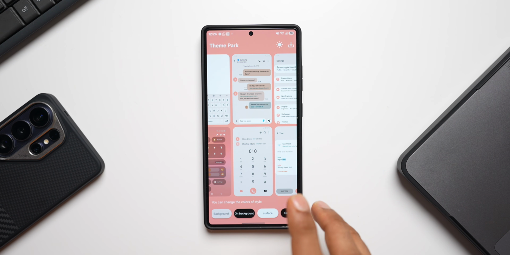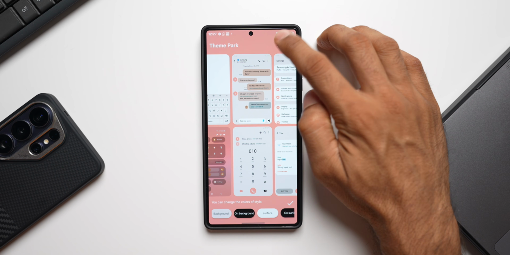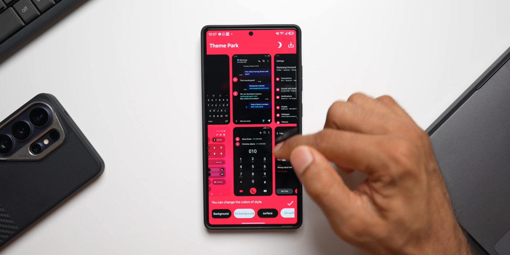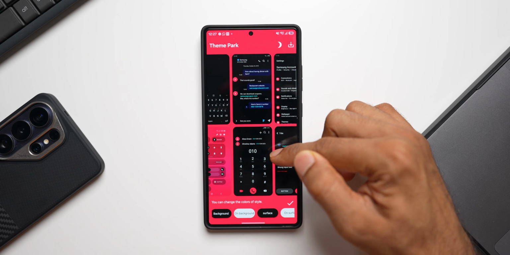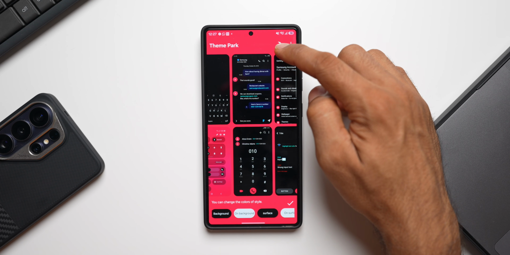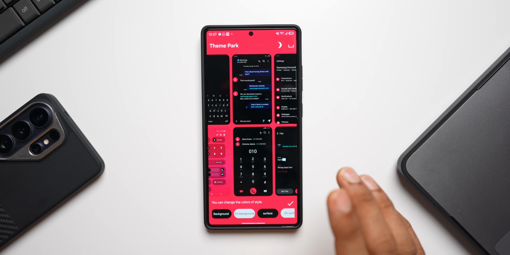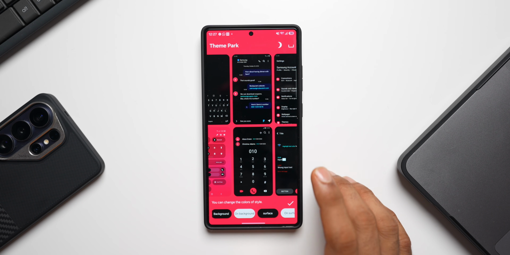And you can create your own theme, which will be applied when you turn your phone from dark mode to light mode. So this is tricky. You need to select this specific mode here and then create a theme so that the same theme or the same colors will be applied when you select that particular mode, either dark mode or light mode right here. That is something to keep in mind. So it's a very simple process. You can go ahead and try it out.